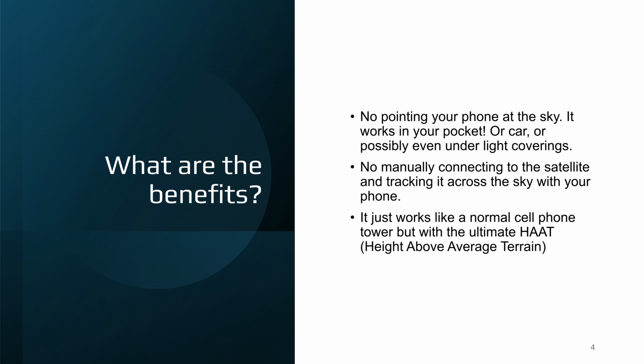The other huge benefit is you don't have to manually connect to the satellite to check to see if you have messages, right? That's kind of back like in the packet days where we have to connect to the packet node to say, hey, do you have any messages for me? And the packet node says, oh yeah, here you go. That's kind of where most of the cell phone to satellite to cell phone communications are, like the stuff with Apple and some of the stuff with Samsung. You have to initiate that connection yourself. Whereas with the Starlink, it just works like the normal cell phone tower. It's just always connected.